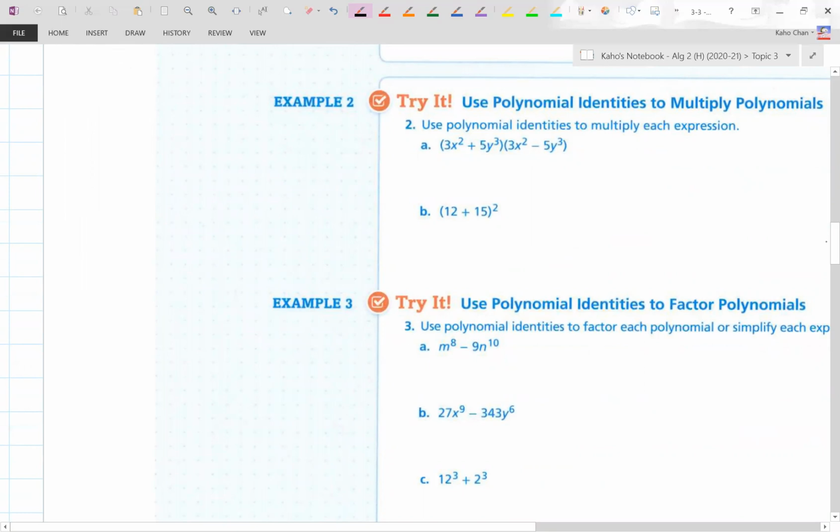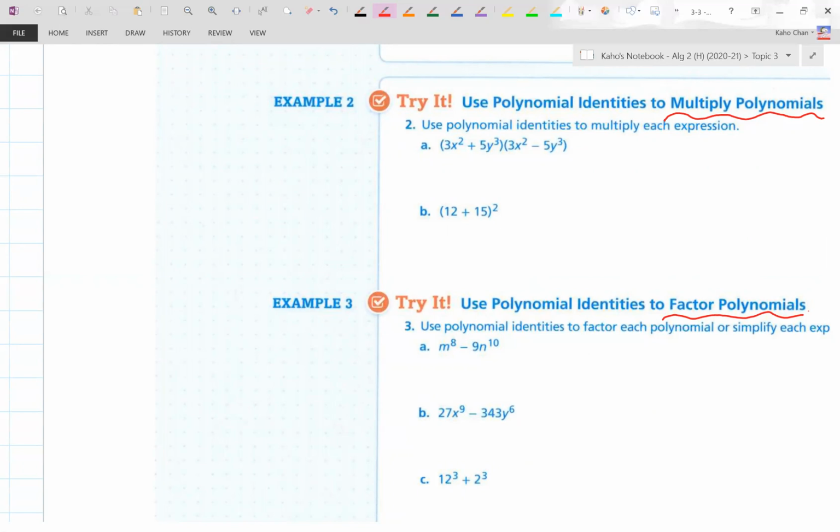Look at example 2. It says multiply polynomials. Think about that for a second. What happens if you multiply polynomials? Then they switch gears and move to example 3, and hey, let's go backwards on multiplication. Let's do dividing or factoring polynomials. So I hope you understand that we're just multiplying some problems sometimes, and sometimes we just go backwards on multiplication or divide or break it back down into its parts. So right now with example 2, we're just multiplying and looking for patterns.